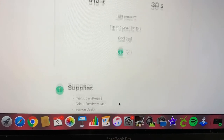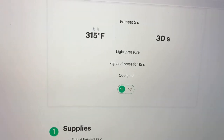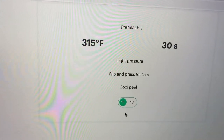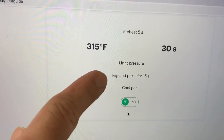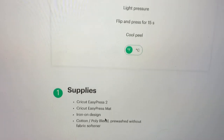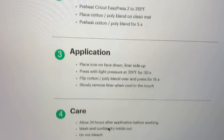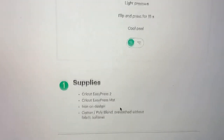Apply. And then it tells you exactly what temperature to preheat our EasyPress 2 to and for how long. It tells you light pressure, or it will say hard pressure. It also guides you through flip and press for 15 seconds. Cool peel, so you'll want to let it cool down before you peel off the backing. It also gives you another breakdown of what you need, how to prep, and the general care after the iron-on. So we love the Heat Guide. We always use this.